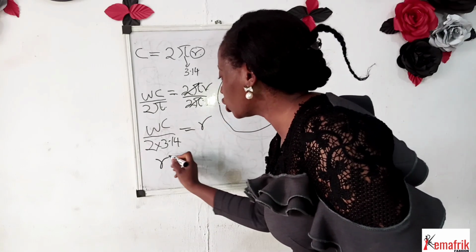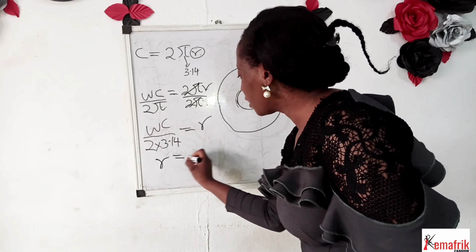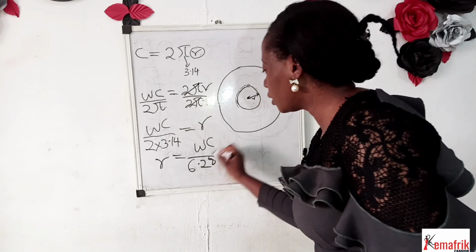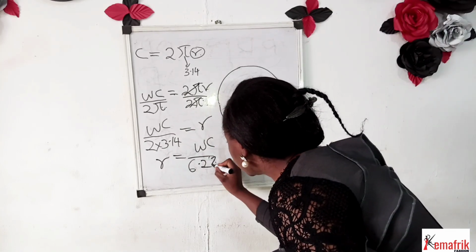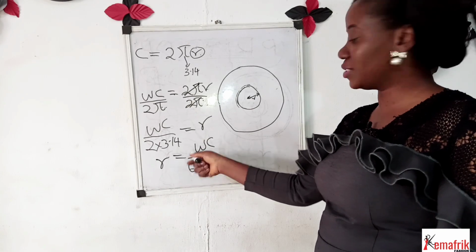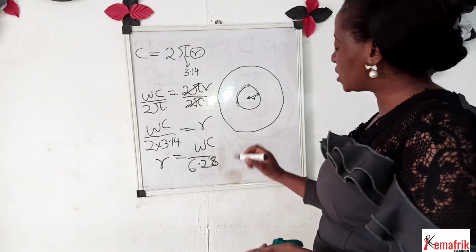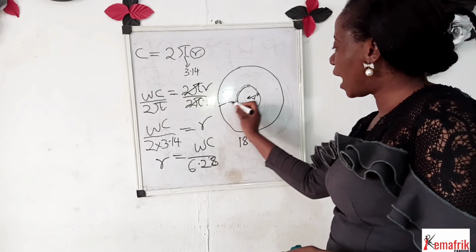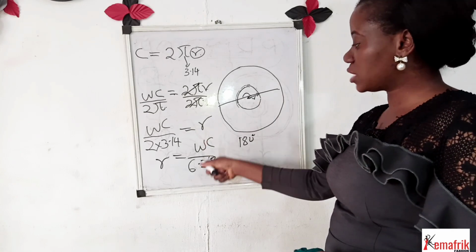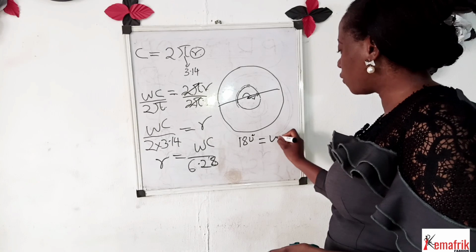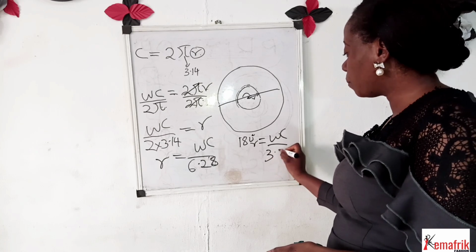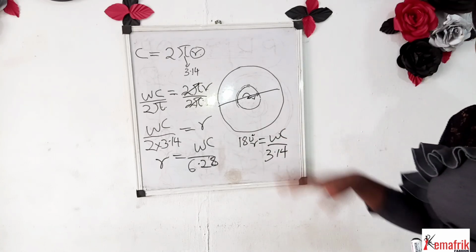So now that means the radius of a full circle flare is waist circumference divided by 6.28. So now you see how we arrived at that initial formula. So that's why I said when you want to cut a circular flare, to achieve the radius, you divide the waist circumference by 6.28. So if it's a 180-degree flare, which is half of a circle, that's the angle on a straight line, you're going to be dividing the waist circumference by half of this. So the radius for a half circle flare will be the waist circumference divided by 3.14. So I hope you understand this.